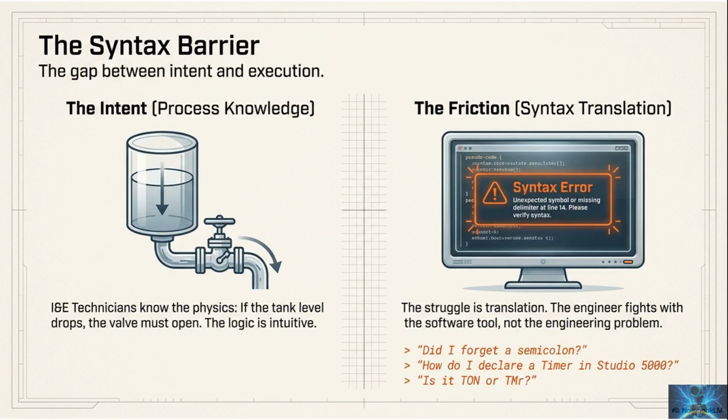The hard part is not the logic. The hard part is translating that logic into strict syntax, the exact symbols, the exact timer calls, the exact data types, the exact comparisons, and the exact tag naming. This is where good ideas get slowed down by minor syntax errors, mismatched tag names, and blank page syndrome when you're staring at an empty routine.